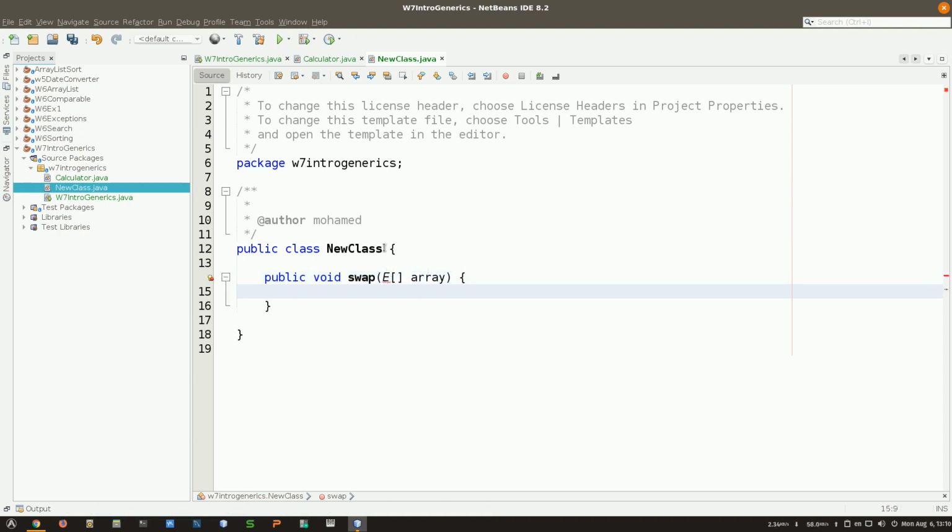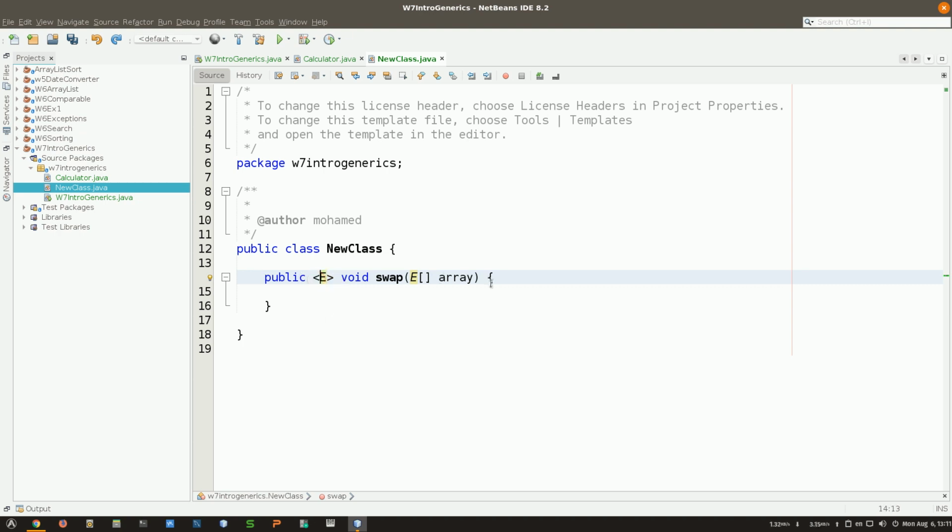But how to mention the same way in the class? If I do it this way, that means that the e is in the class. This is coming from the class, but the class is not generic. I want this e to be coming from the method, and you just put it somewhere before the return type of that method. No, you can have many methods generic. It's just as much as you want. The same thing, you can have a method that takes more than one type. So if I have different types, type 1, type 2, etc., I can just have different types. But the idea is that you need to mention that this e means this is a variable data type.